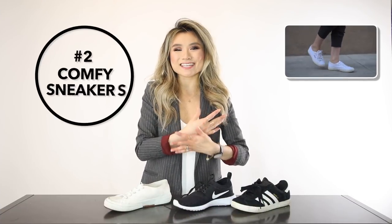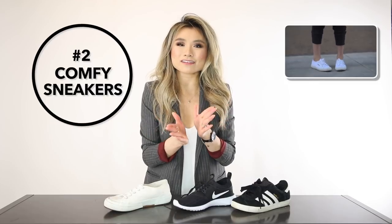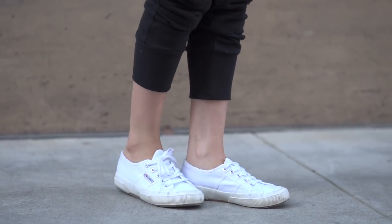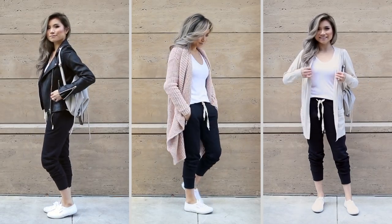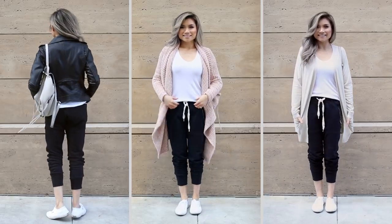Essential shoe number two is the sneaker — pretty self-explanatory. This is your athletic, ultra walkable shoe that can be used for a street style look or everyday casual. My number one pick is my classic white Superga. It's all rubber with a really sturdy thick sole, and the upper body is all canvas so you can loosen or tighten it to conform to your foot. I'm sorry mine are so dirty — I've been traveling a lot — but the great thing is you can throw these in the washer. I think this is an Italian-made shoe; it's timeless, and I actually prefer them over Converse because the sole is a little wider for my wide foot.